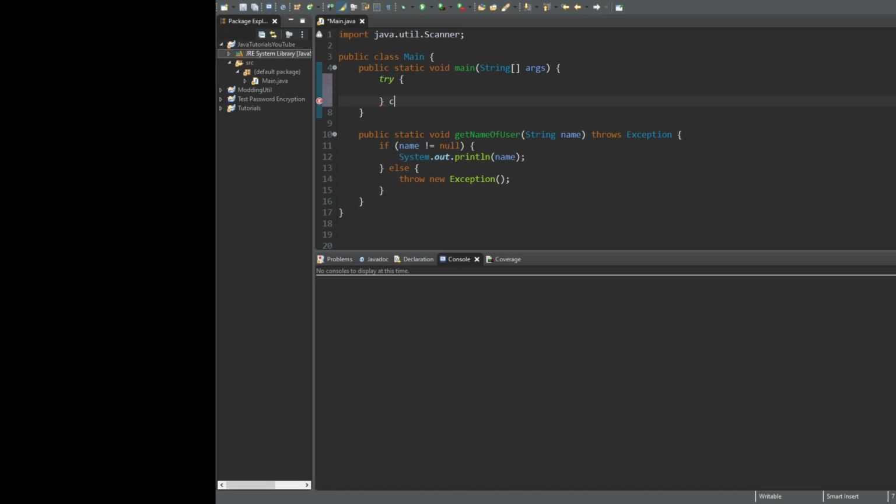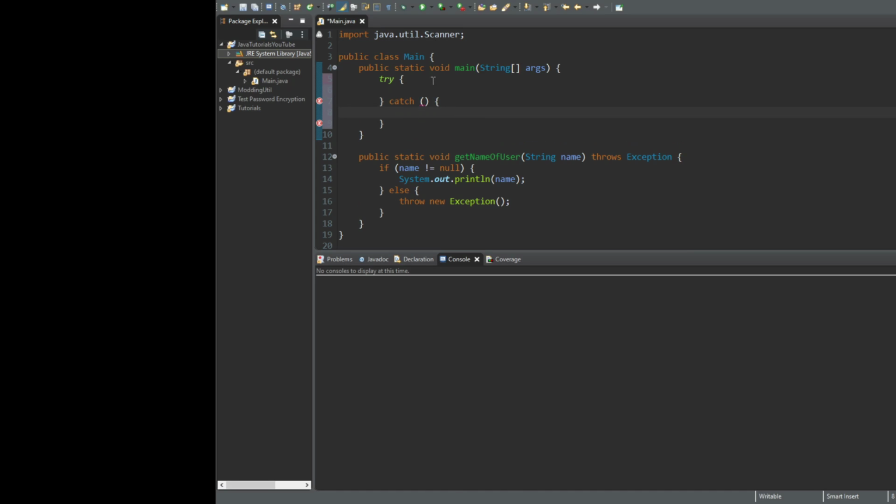Then we want to have catch. And then inside of the parentheses can be as generic or specific as you want. Like I mentioned earlier, you can chain catch blocks if you want to catch specific errors and handle them in specific ways, rather than one generic way. Otherwise, you can just put exception and just be generic if you want to handle all exceptions the same way. And I'll name exception EX.